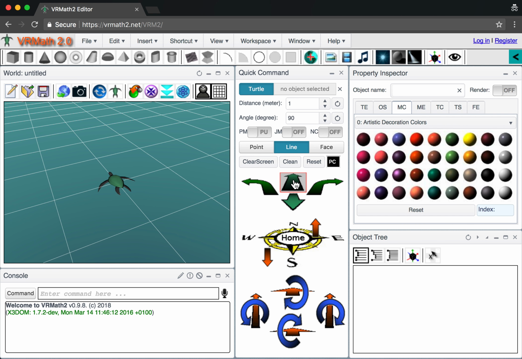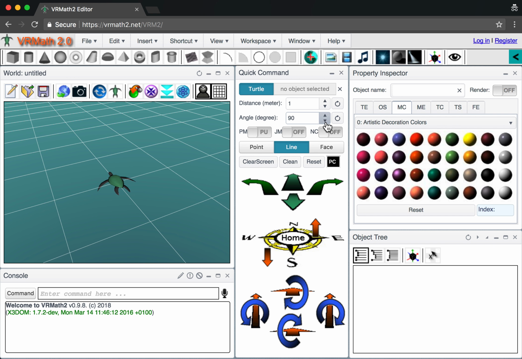So this is the forward command. You can type in command forward or just short command FD, or if you click on this you can see the turtle actually move forward, and same as this back or BK, and this is turn left and right. This is right 90 degree and left 90 degree, left one more and right 90 degree back. And the distance moved is 1 meter by default, and angle is 90 degree.